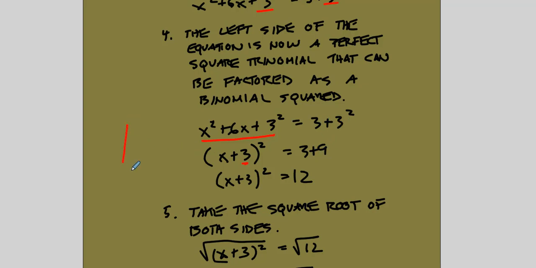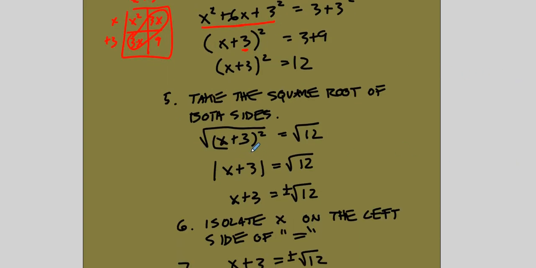Notice again, x plus 3 quantity squared is x squared, 3x, 3x, and 9. And if you add these two diagonal terms, you get the 6x that you started with. So this squared does give you x squared plus 6x plus 9. You can also do it mentally by going, this is x squared, this is 9, double the product of 3x, which is 6x, so it's x squared plus 6x plus 9.